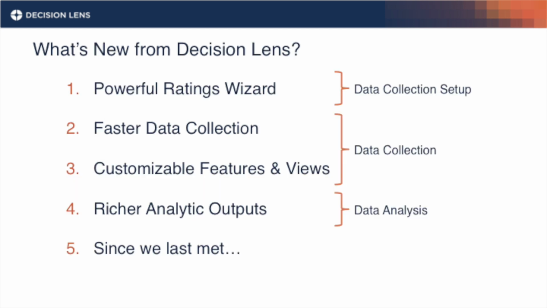So we've got 5 sections that we're going to run through. I really want to focus, though, on the top 4 sections, and this is broken down by our data collection setup, the actual data collection, so going through and having our stakeholders do all of the ratings, and then once we've collected that data, get into the data analysis, see what insights we can gain from this process so that we can make our prioritization even better.